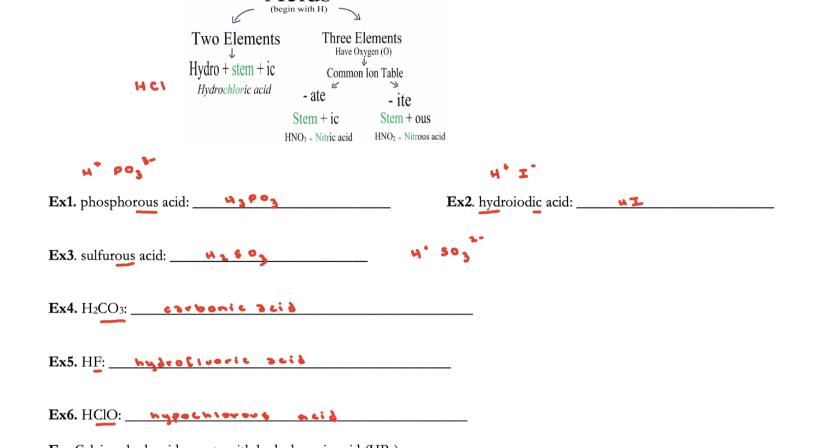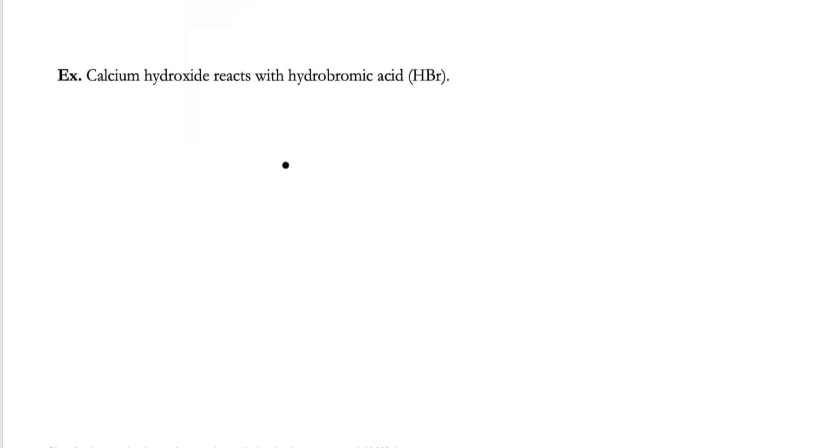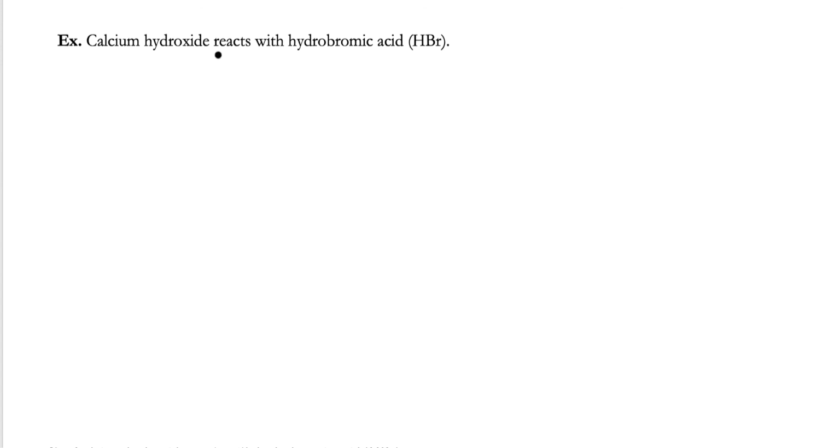All right, so now I'm going to have you look at acid-base reactions, now being able to write the formulas for these acids. What if I have a double replacement reaction and it is between a base and an acid? Well, it's going to look just like what we just did, which was showing your reactants, having innies and outies combined together, and when you're creating your new product, crossing your charges. So calcium hydroxide, I've got to write the formula. I know this is a base because it has hydroxide, but calcium has a 2+ charge. Hydroxide has a 1- charge. I'm going to cross my charges to form this. When I cross my charges, I get CaOH2.